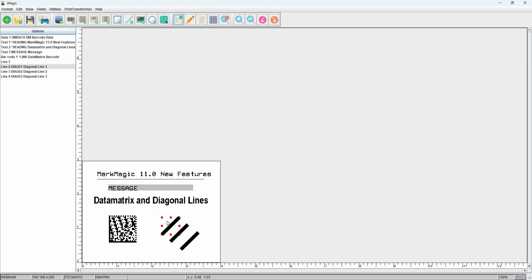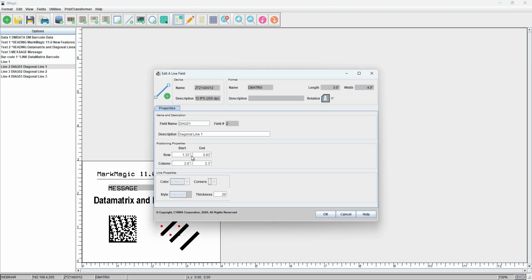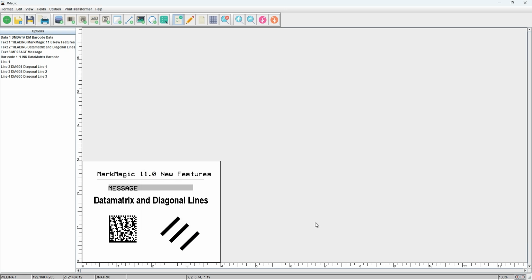So to be able to create diagonal lines of any thickness. I just have three here that I made a copy of, but now you can see instead of having fixed horizontal or fixed vertical, you can create diagonal lines. And that was also to meet an industry requirement.